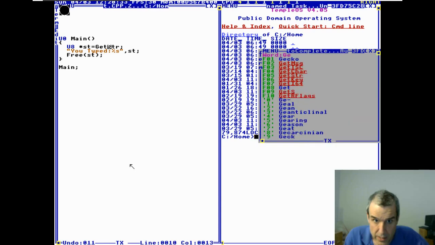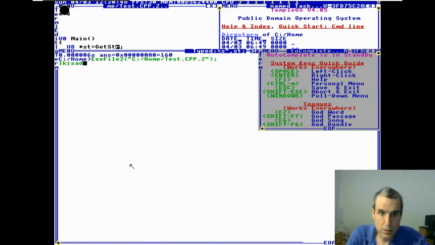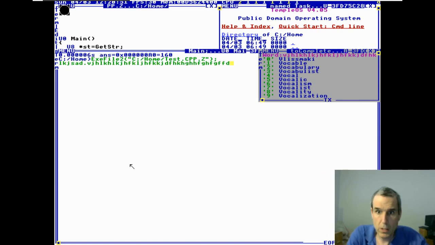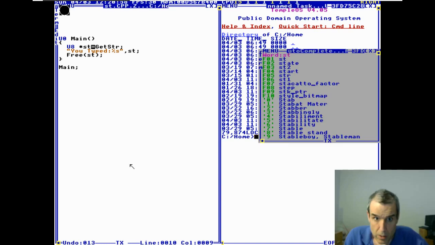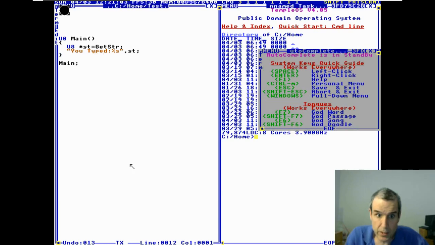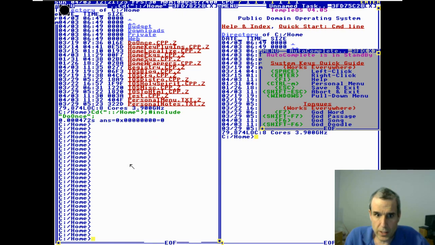So the person sounded like they thought there was a problem with this get string. That's how we operate. I don't know what your problem is. It can be unlimited. So he saw some strings being passed around. You can pass this string to something else and free it later. You don't make rules, it's just obvious. If you allocate it, then you try to free it. And somebody is gonna accuse me of having a leak.